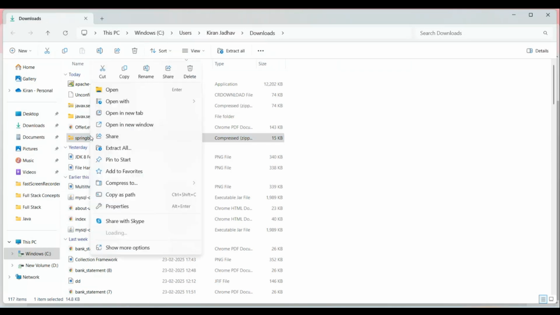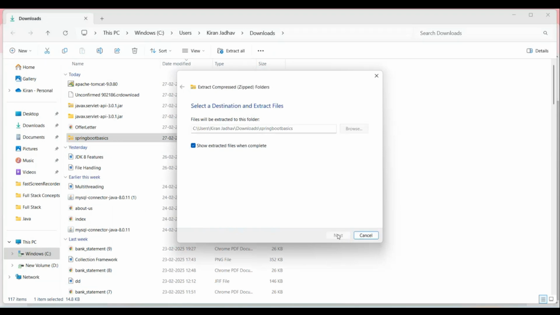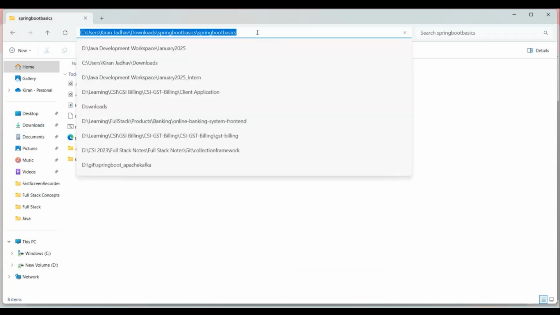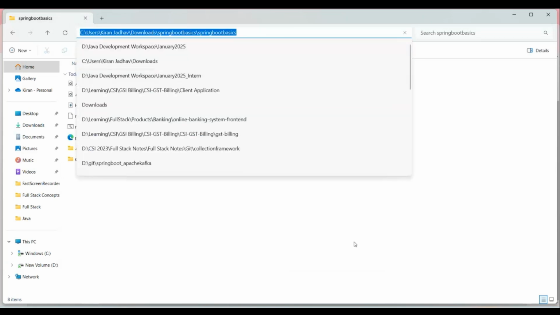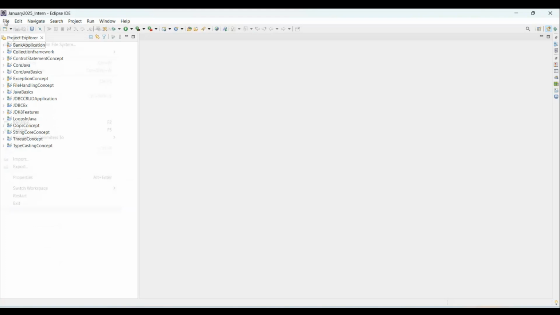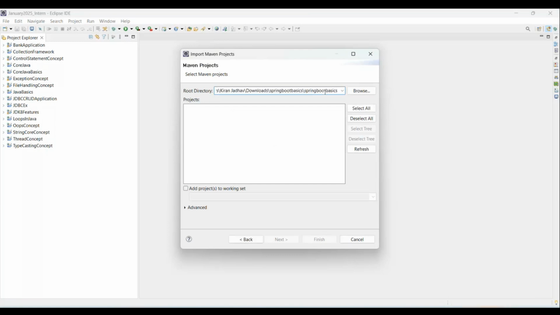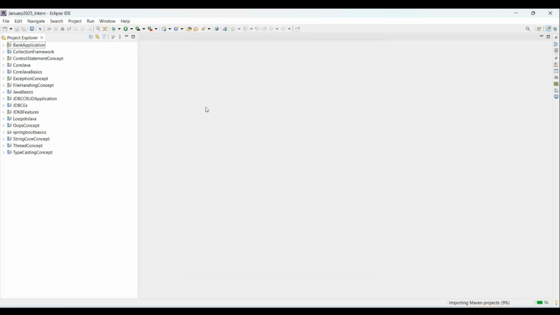Now simply right click here and go ahead with extract. Once we extract it, it will open one more folder, and the path of our application is available there. Now I will copy this path and we will come over to Eclipse. Go to File, and there is the Import option. Select the existing Maven project and go ahead with next. Here you can paste the path of your application, and the pom.xml file is available. The POM, meaning Project Object Model, contains the dependencies. Now simply click on finish. Once you click on finish, it will start to import this Maven project into our application.